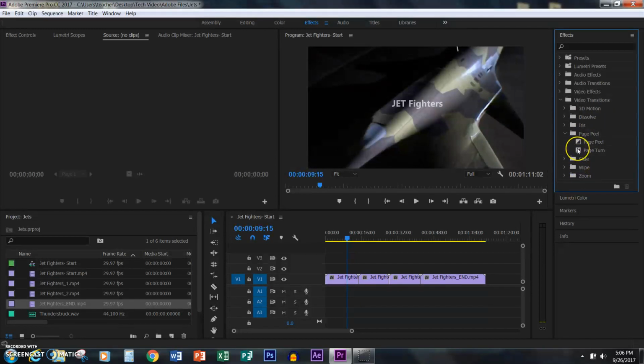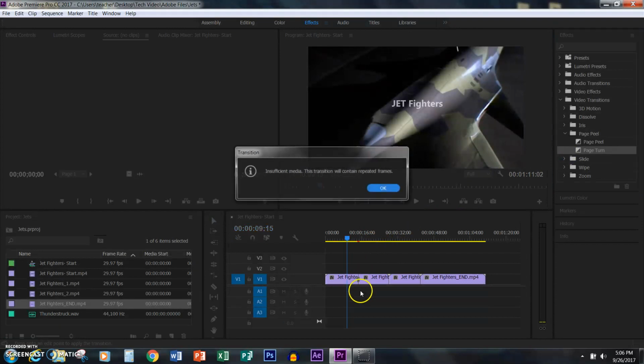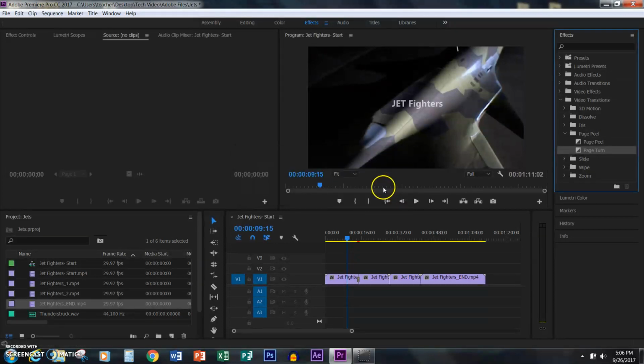I'm going to do a page turn. I'm going to click on that, bring it down, and drop it between the first 2 clips. Now, the error message just means that the clips are short. We'll do some repeating of frames to make the transition, but it's not a big deal for what we're doing.